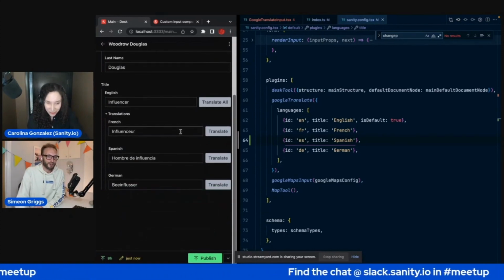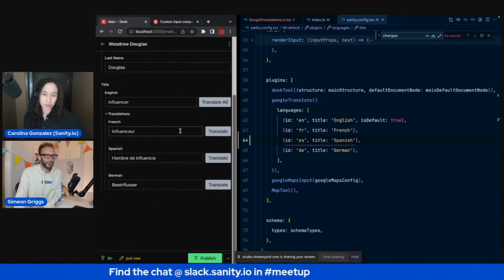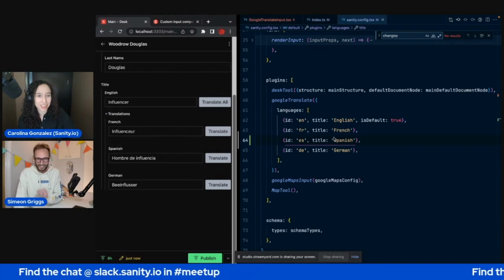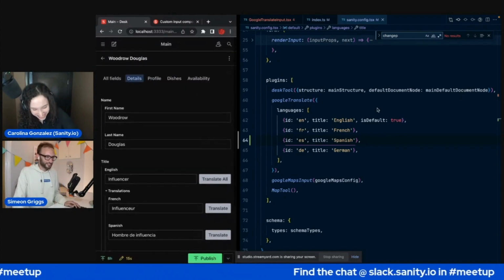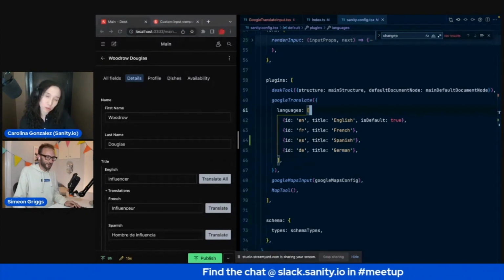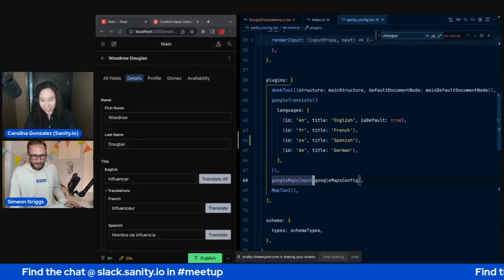And what I always have trouble with this plugin is that I don't actually speak any of these languages, so I'm relying on Google here. I hope this hasn't translated anything in particular. I think particularly odd. All right, excellent. So that's the Google Translate plugin. Did we miss anything on that one? I think that's right. I don't think we did. I think we did great.